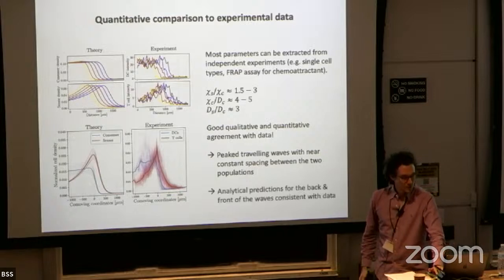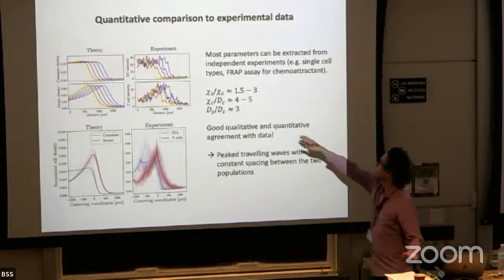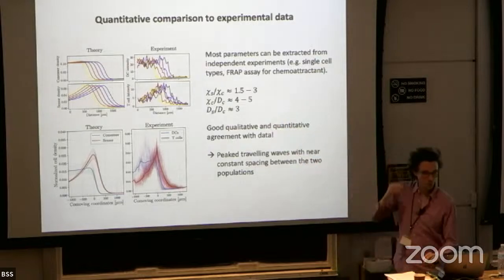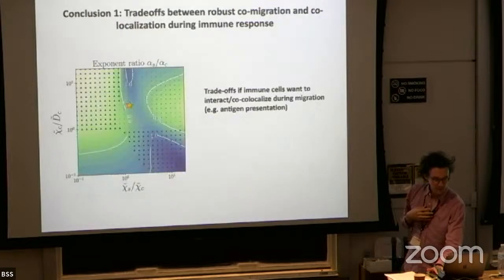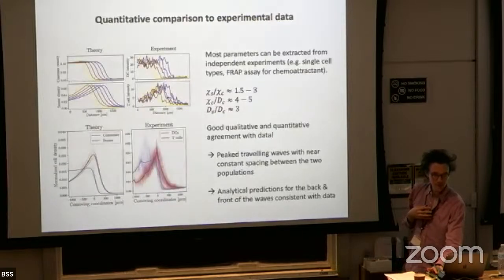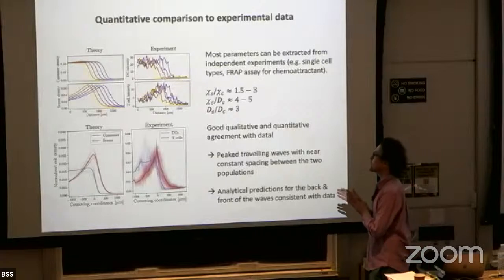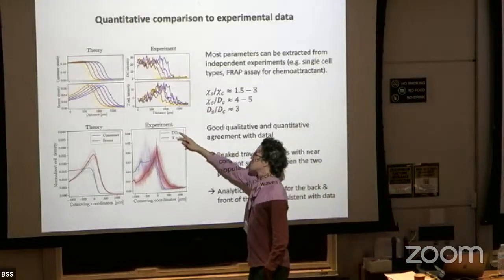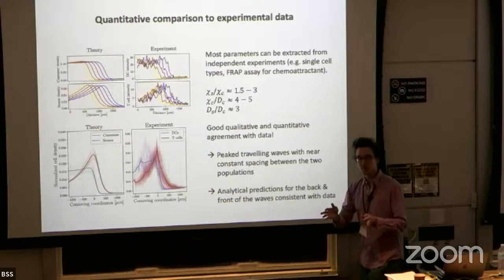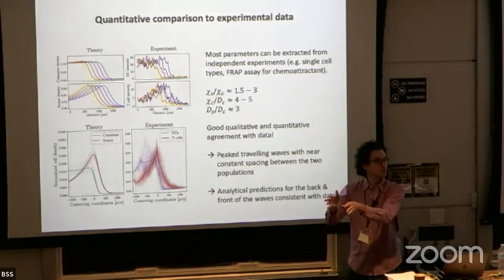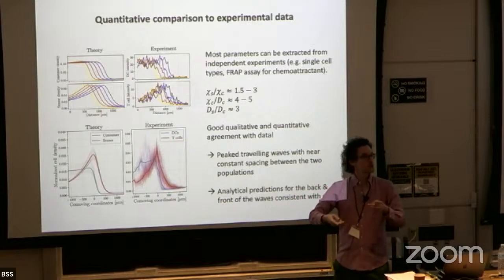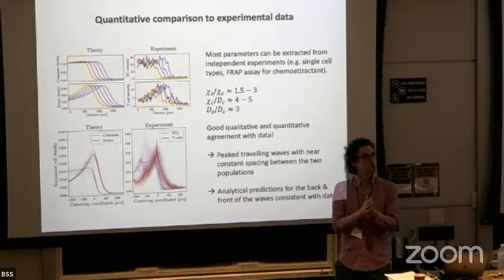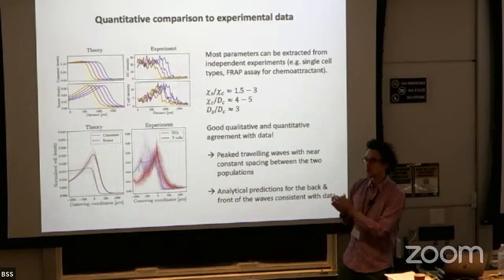All right. So the question that we had is, why are all of these parameters close to unity? And the idea that we had essentially is that if you think about these immune cells, they have to migrate quite efficiently towards the lymph node or towards an inflammation. But what is also known is that they like to interact physically, because they exchange information, antigens, and everything. So they also want to interact physically.